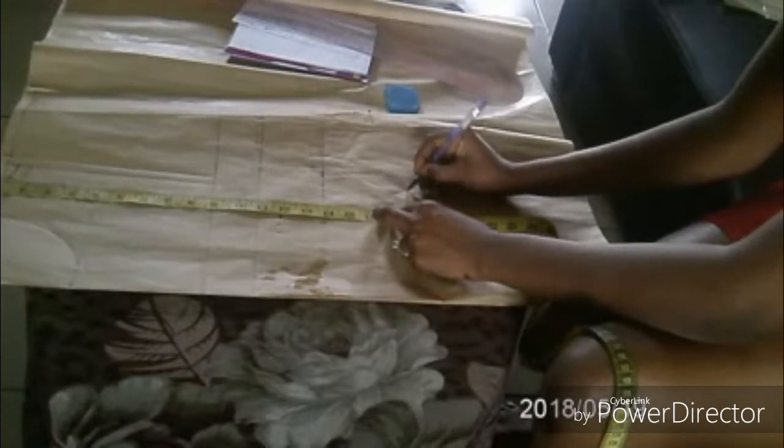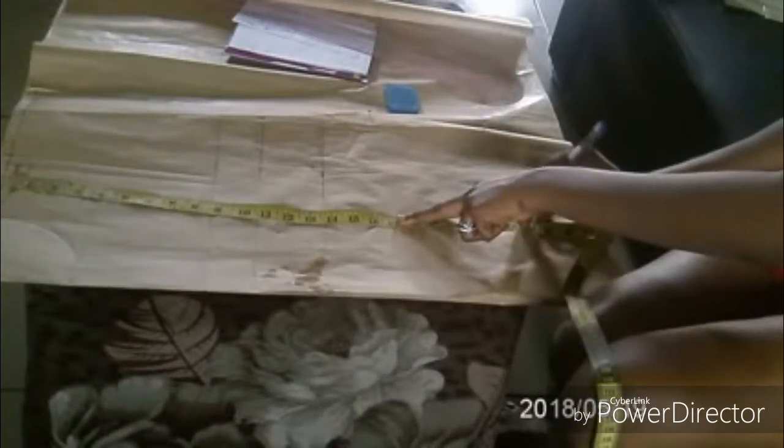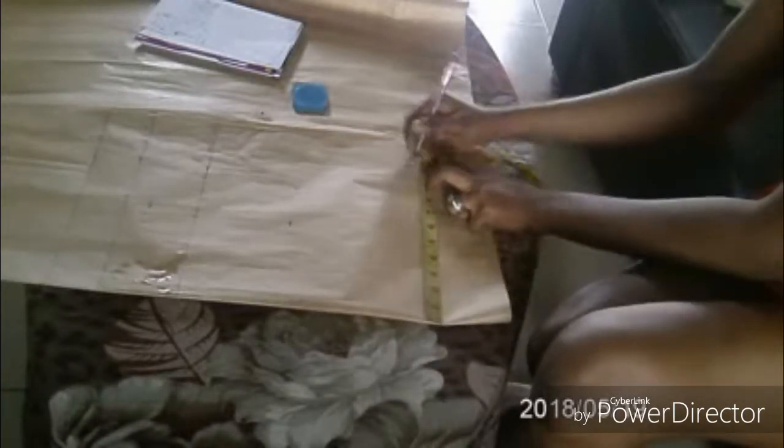because, guys, this is my waistline, my waist. From shoulder to waist is 18. So this is my waist. Then this is my hip. My hip is 24. So I have to measure out. My waist is 7.5 plus 2 inch sewing allowance. And my hip is 9.88, with a sewing allowance of 2 inches.